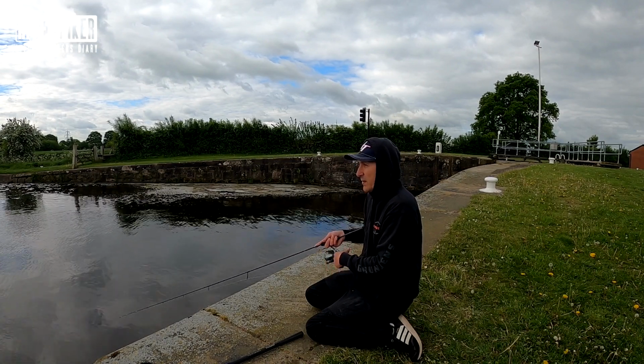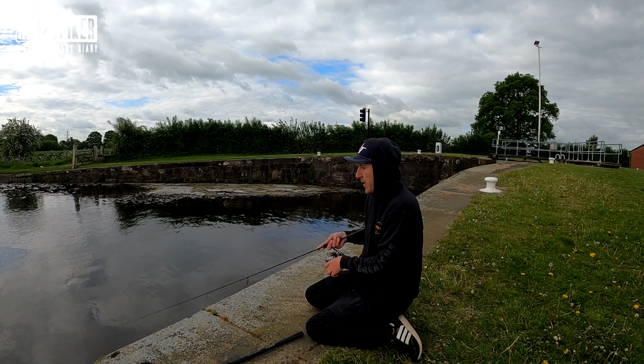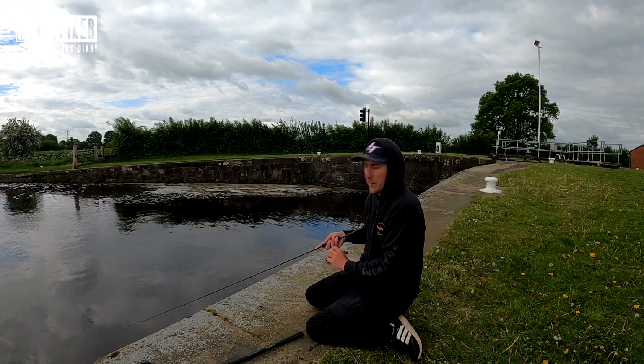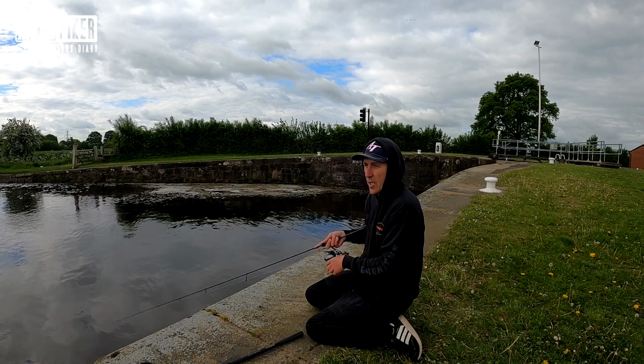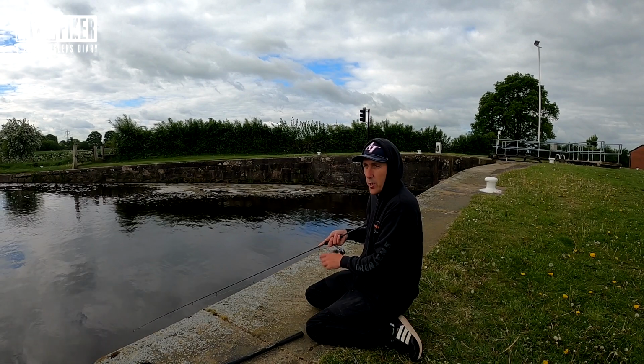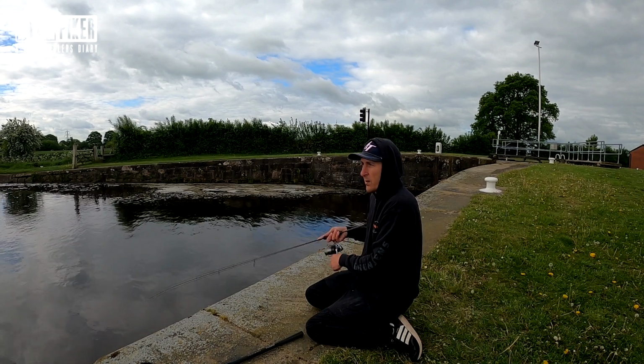But you just got to stick at it. I've got a few other methods that I might try later to see if we can pull some fish out of this spot. I'm not going to go walking far. My typical tactic would be to fish a shad like this on these kinds of spots, and then go walking with a Rapala Jointed Shad Rap, go find some fish.